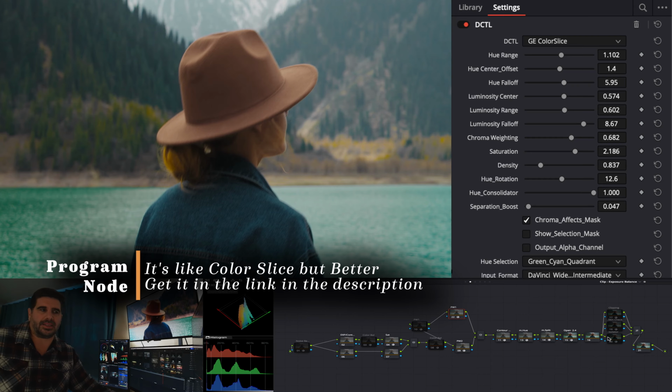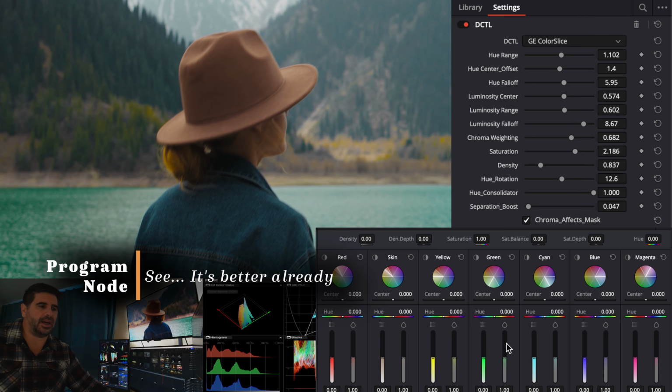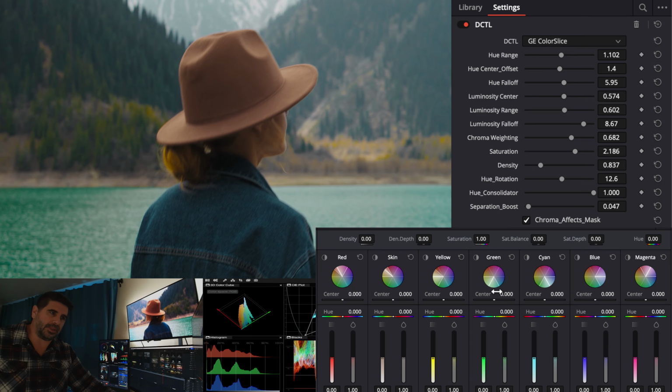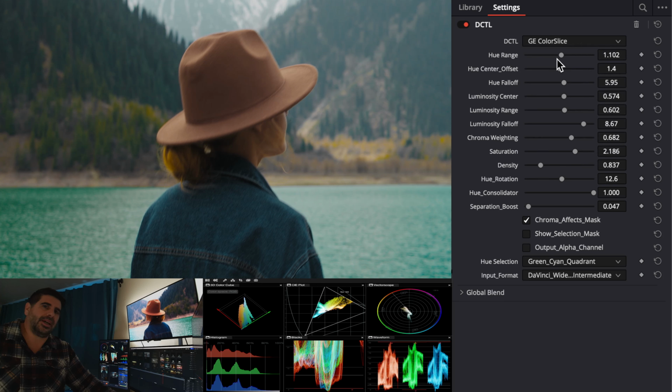Well, not the ColorSlice that you know in Resolve. That would be silly. I've never been a big fan of it, but I am also a person that has used mononode shapers, and I finally have been pulling together various saturation and density tools and other things into one consolidated tool set that works like ColorSlice, and it is GE ColorSlice, because you're just cutting up the color wheel and slicing it up like a pizza pie.